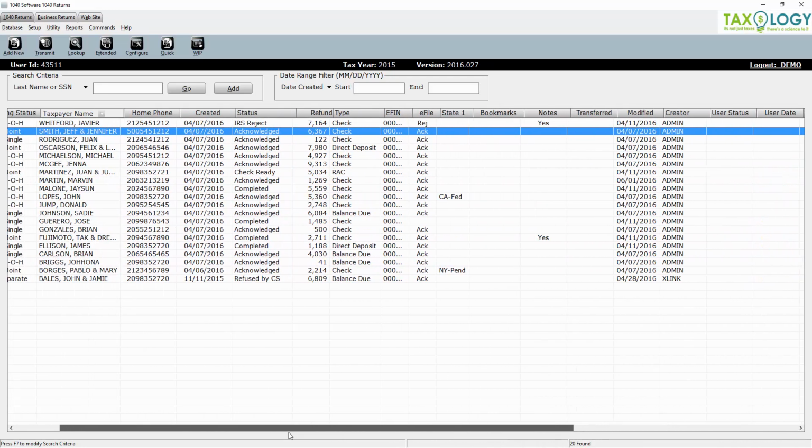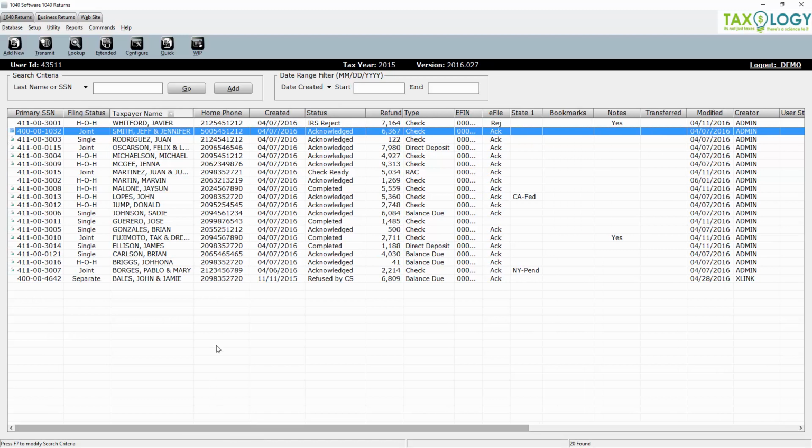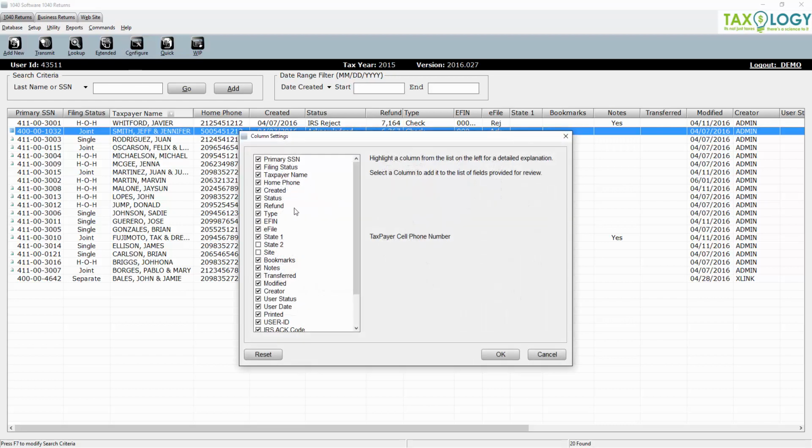With that said, we also give you the ability to select what columns you wish to see here. To configure this screen to your liking, simply click on the Configure icon in the icon toolbar. It will bring up a list and show all columns that are selected.